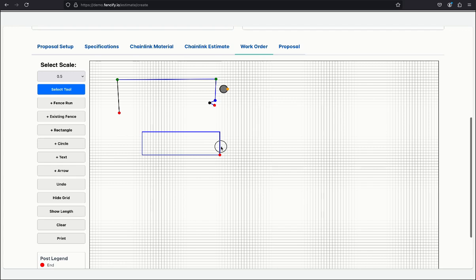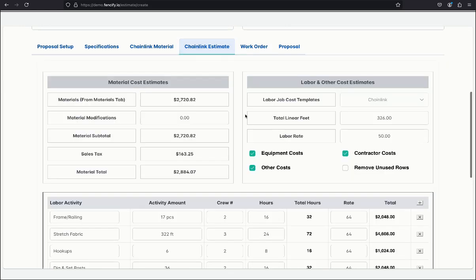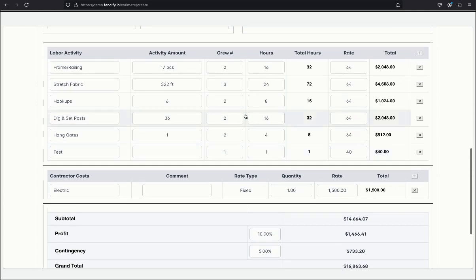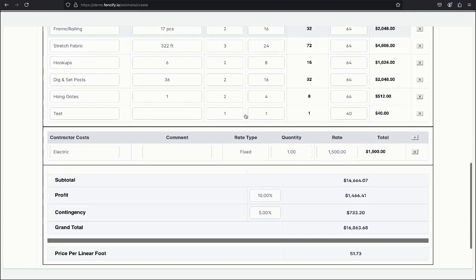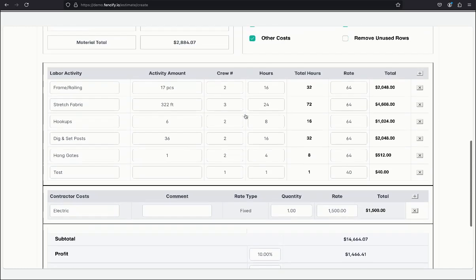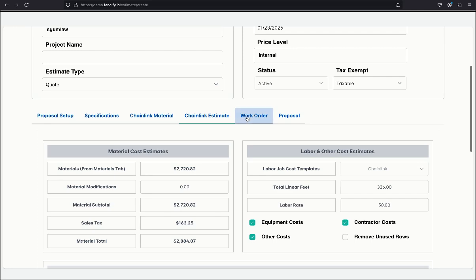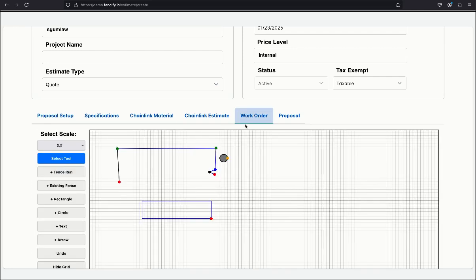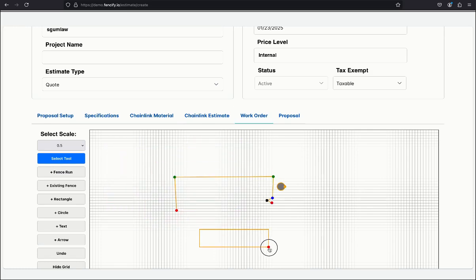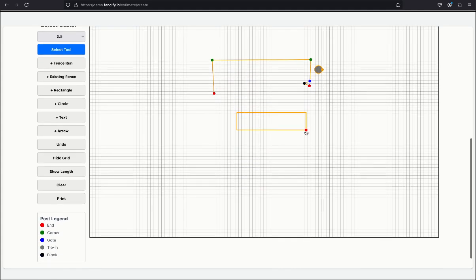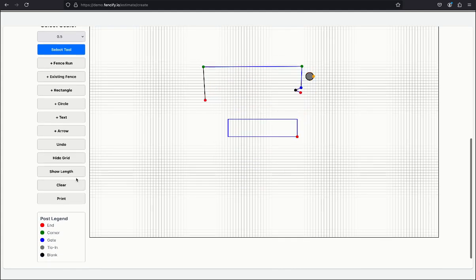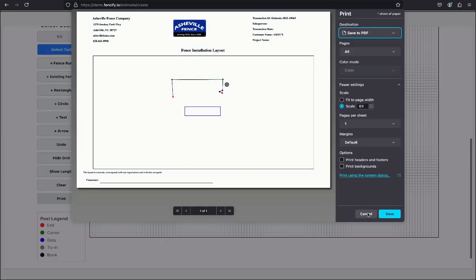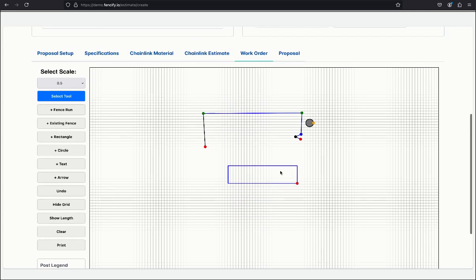We then went into the job cost section, where we allocate our expected costs for the job and identify other direct costs that need to be included. And then we looked at the work order that is generated and how that can be customized to not only go to the customer to document our understanding of the project. It also can be used by the fence contractor's install team when they go out to perform the job.